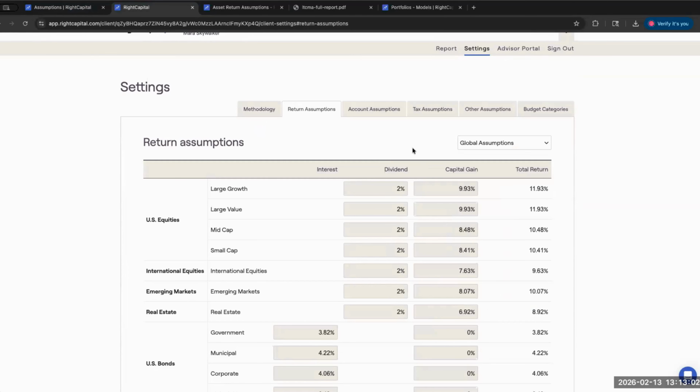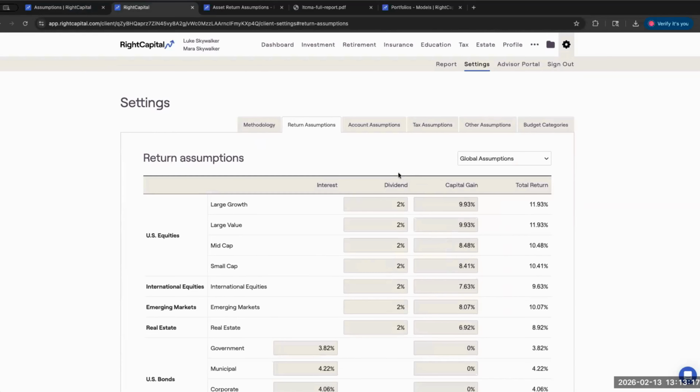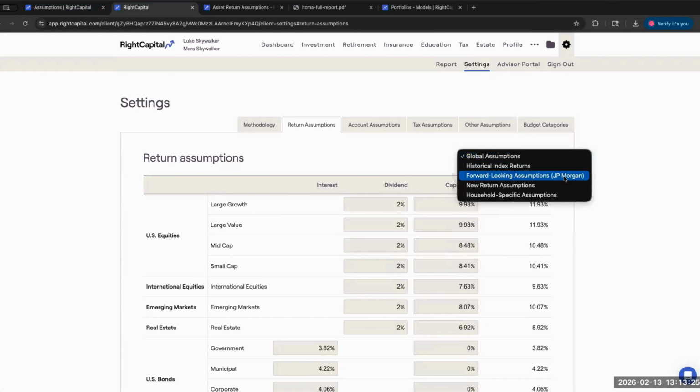If for whatever reason this client came in and said, "Hey, I'm really concerned about the market. I don't think returns are going to be that high. Maybe it won't be negative, but I am worried about the market. I don't think it's going to stay that way for long." And then they look at the returns in the software and go, "They're way too high. These returns are ridiculous, even with volatility. I'm just getting something I don't think is accurate." In this case, you might just want to switch it to those forward-looking assumptions.